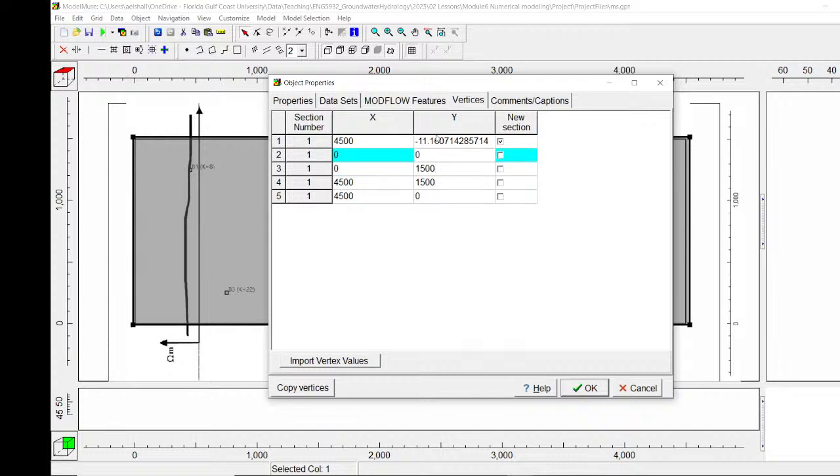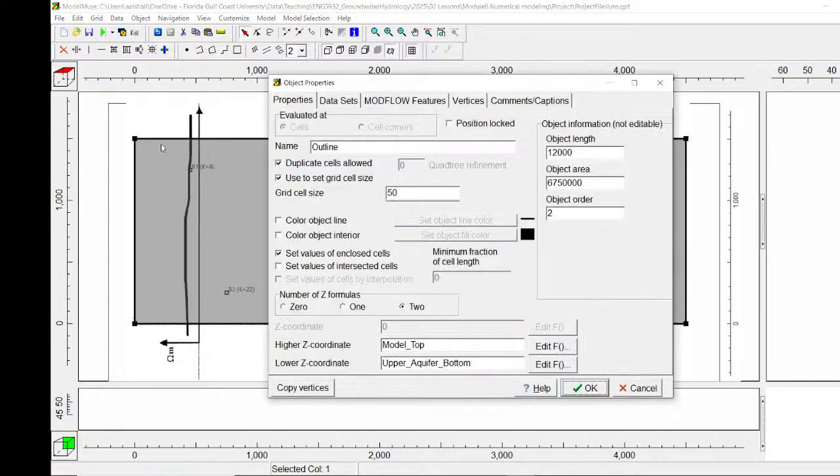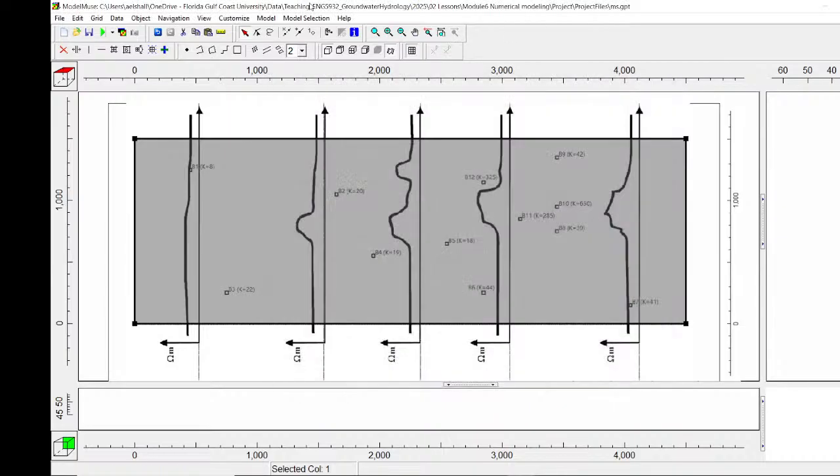This is 0 and this is 0. Okay, and then click OK. I think that should be okay. The grid, I think we can generate it later in another step. But let's see our object.